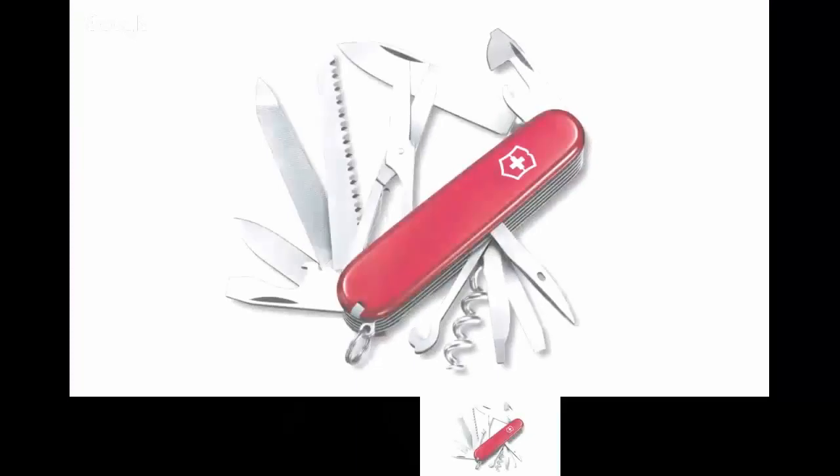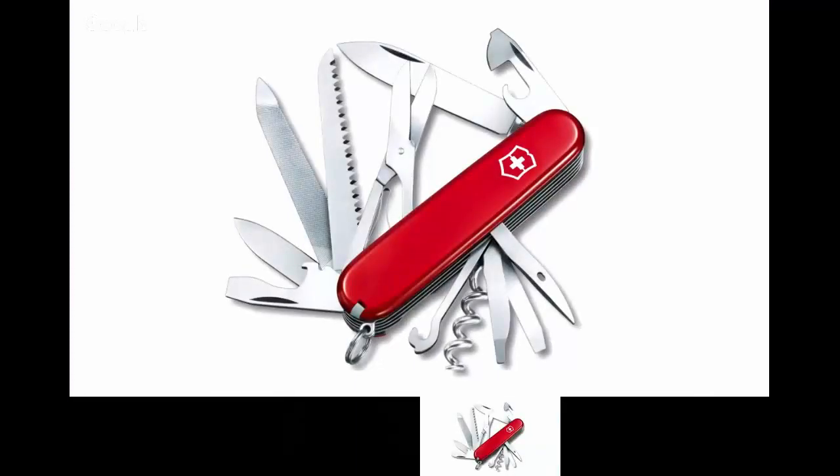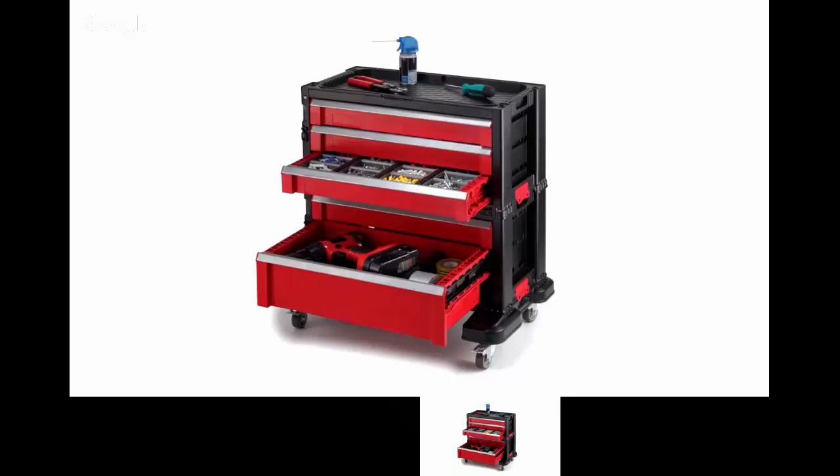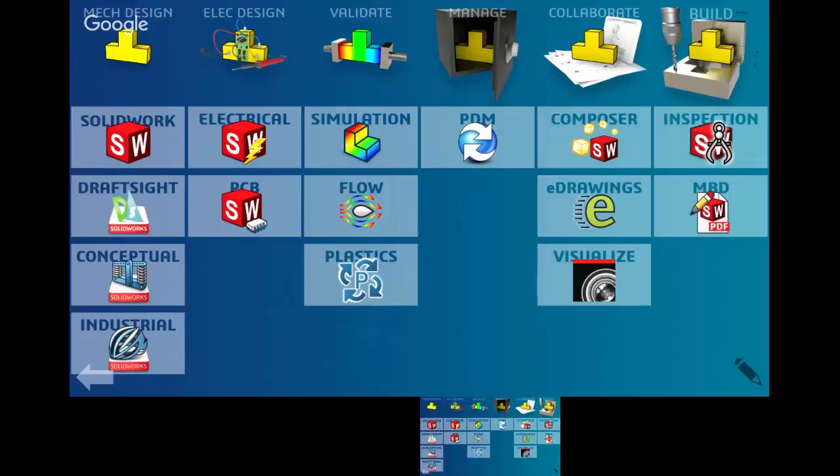So when SolidWorks started, we used to use this analogy all the time. SolidWorks is like a pocket knife or a Swiss Army knife. It's got a blade, it's got a can opener, it has a wine bottle opener. But as we've evolved, we think it's less of a Swiss Army knife, more like a massive toolbox. There are just so many things that you at Google actually have access to, as well as things that we make, products that we make. And as you can see, our product line is pretty vast.